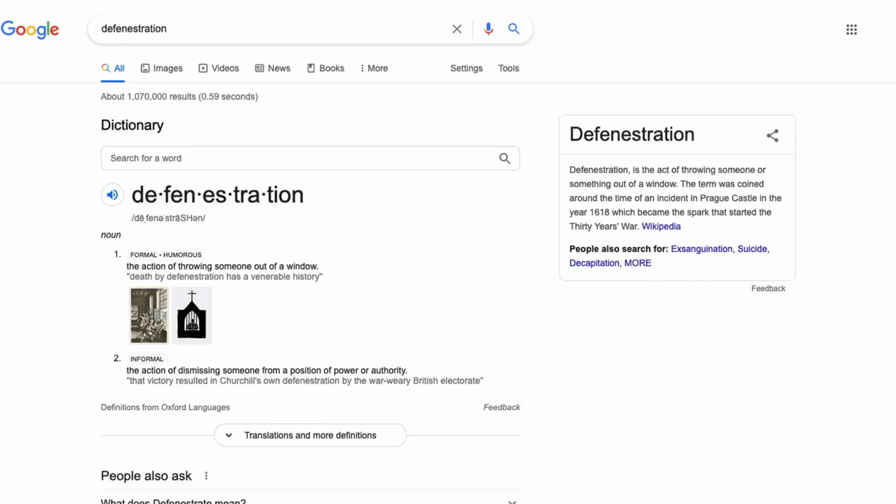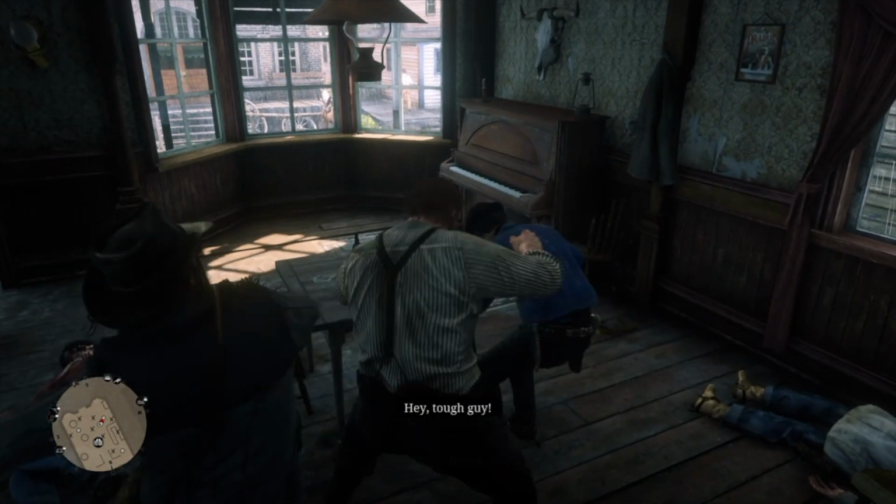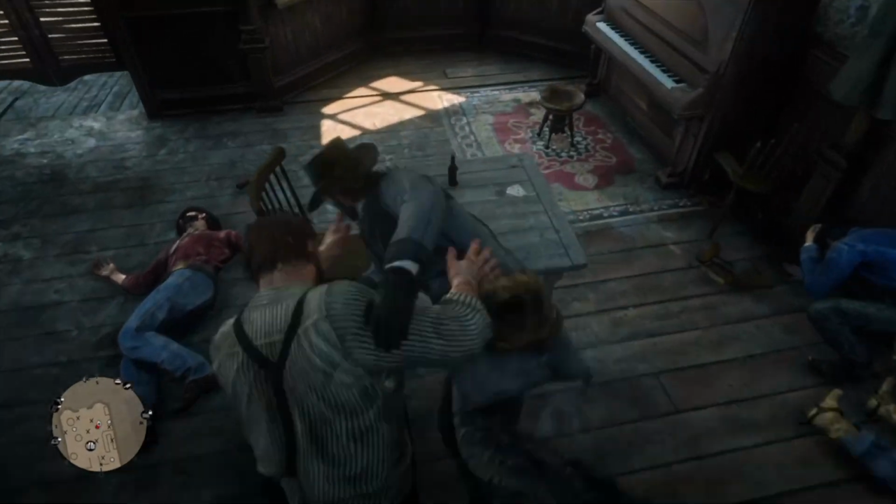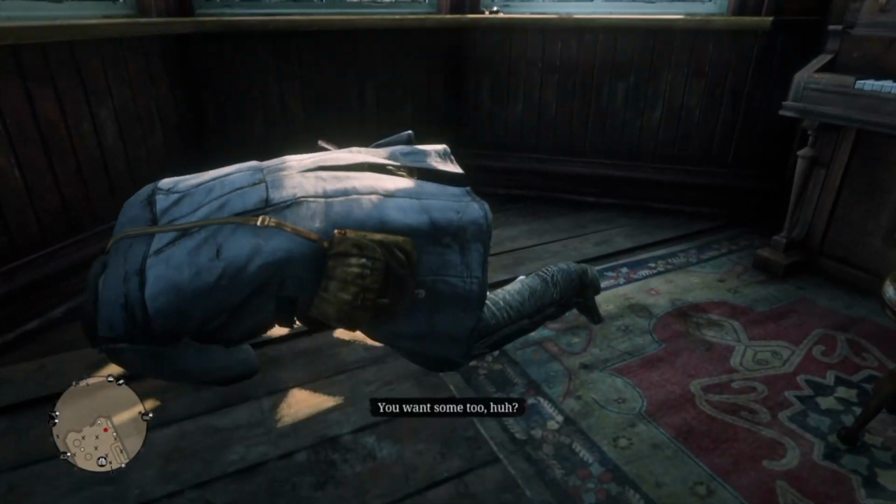Defenestration, to quote Wikipedia, is the act of throwing someone or something out of a window. The term was coined around the time of an incident in Prague Castle in the year 1618, which became the spark that initiated the 30 Years' War. For example, Arthur was defenestrated by Big Tommy at the Valentine Saloon, way back in Chapter 2.